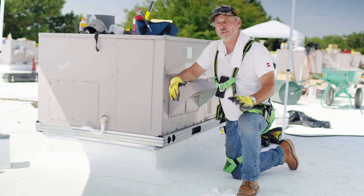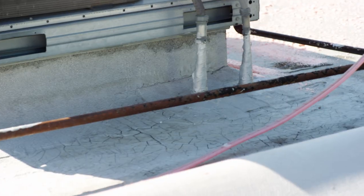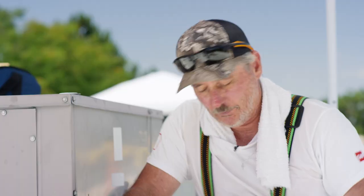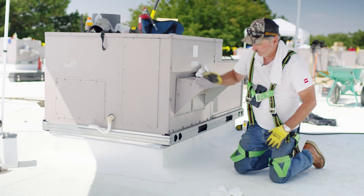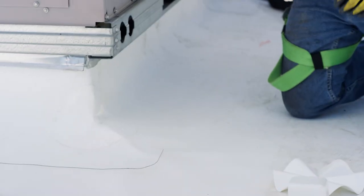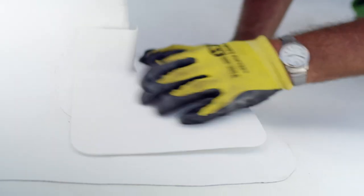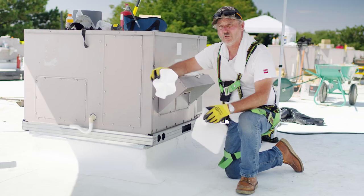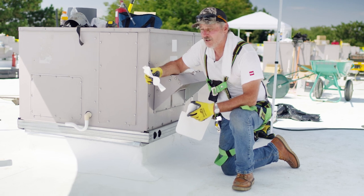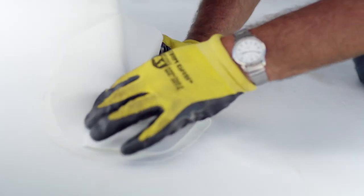You can tear them off — it's entirely up to the contractor. On this last section, we left the curbs on. What that created for us was essentially a cant strip, because there's an existing mod bit roof with a cant strip in there. The universal corner is tough to work with in that situation because of the duct deflection. So what the guys use here is our daisy corner — the fluted corner — there are all kinds of terminologies for it.